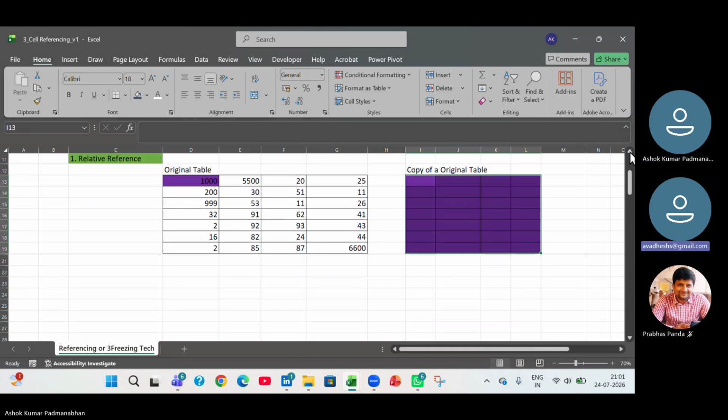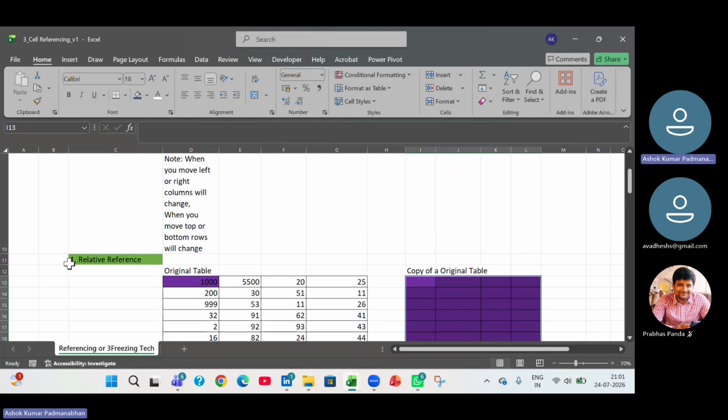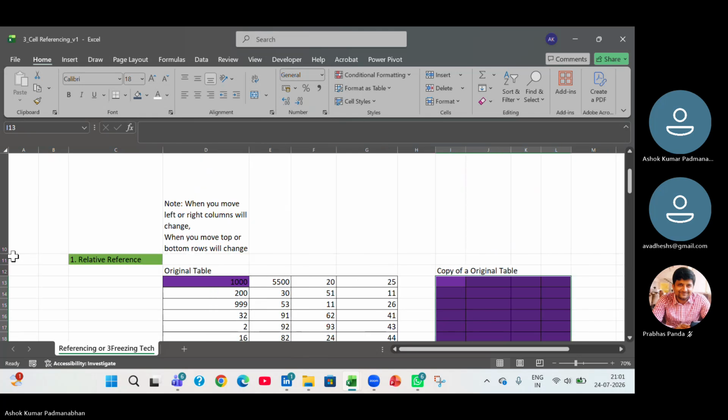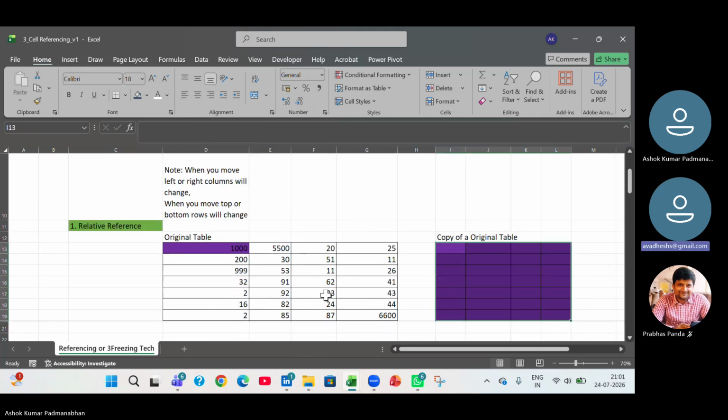Just a minute, sir. I will do this. Sir, repeat, what do you want me to do? I have my original data here. I want the same data to be available here in the next column, in the colored cells. Equals to, I will tell. You try, you have the file, right? You try, I will do it in my file. Okay, I will do it and tell you.